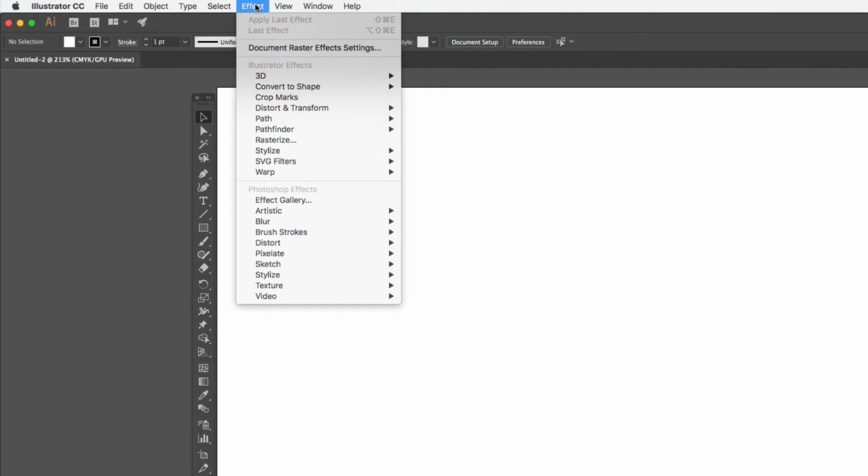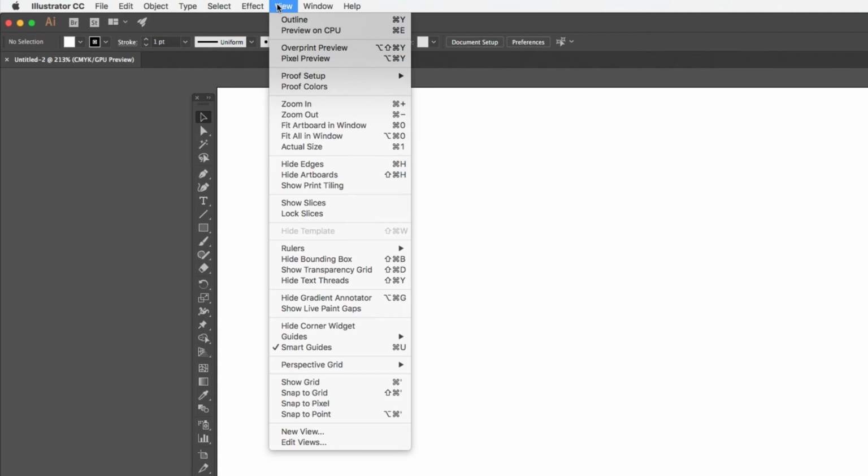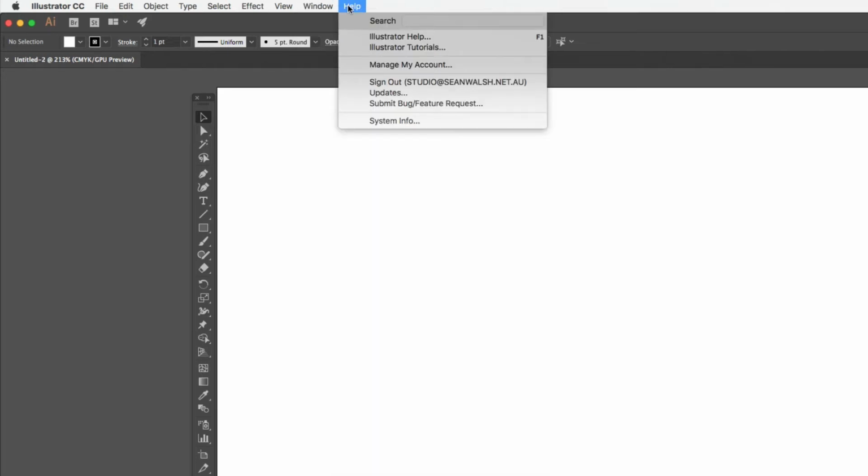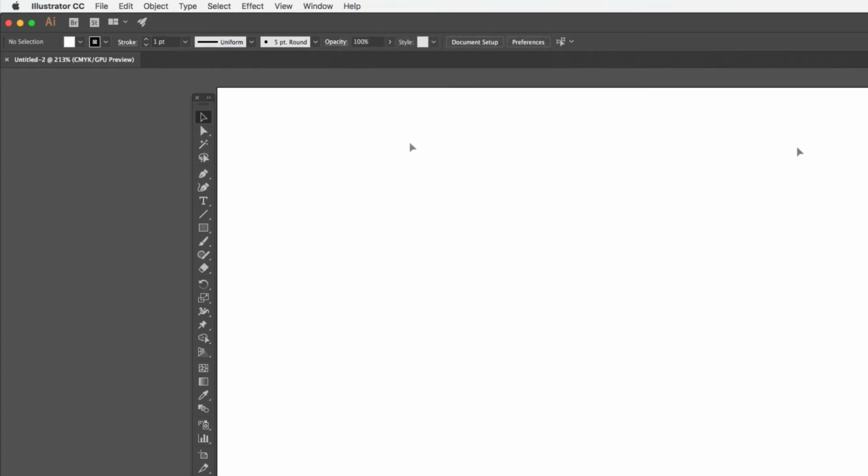We've got our effects, so doing things like drop shadows and those sort of special effects, changing our view, zooming in and out. And then we've got our window menu, which is where we have our panels again. The help menu is also very good. It's pretty good at just finding what you need. As long as you know what you're looking for, it's usually quite good at helping you out on your way.